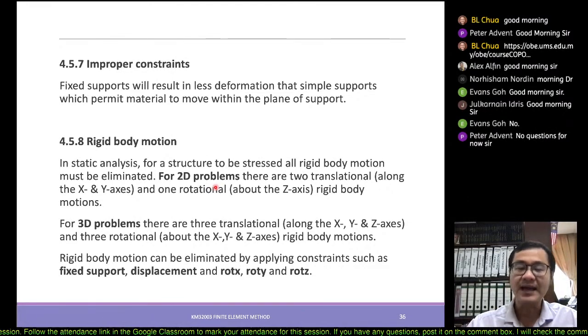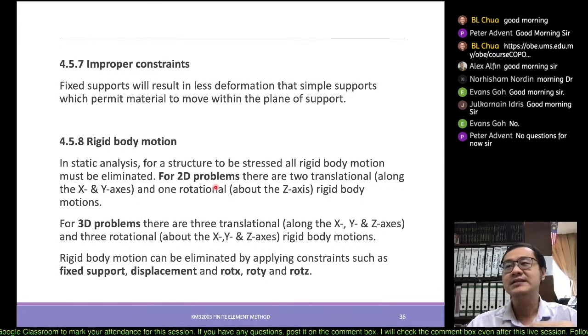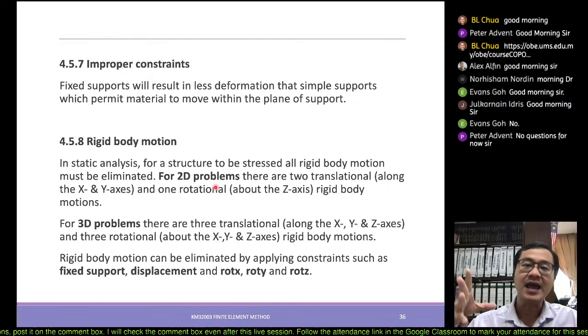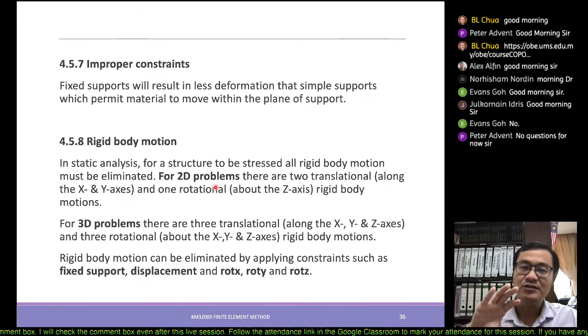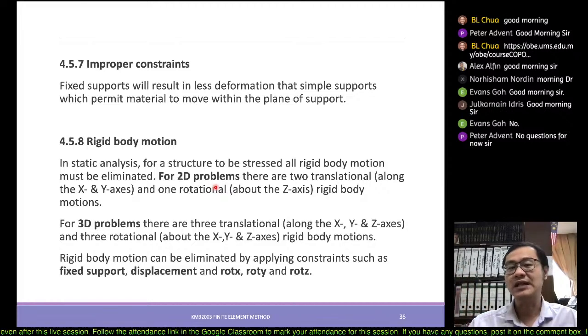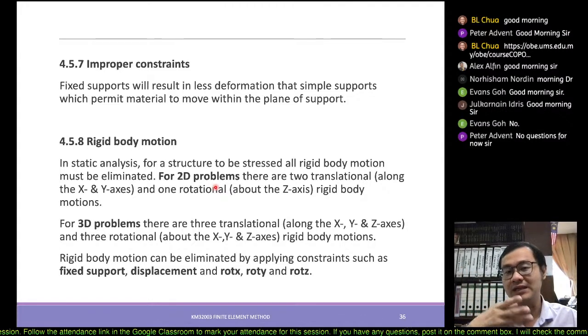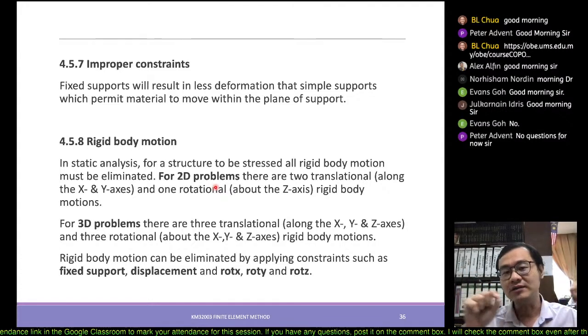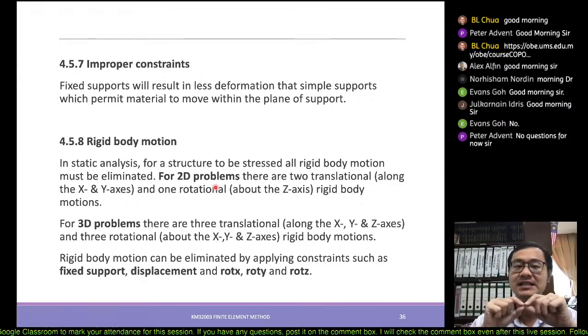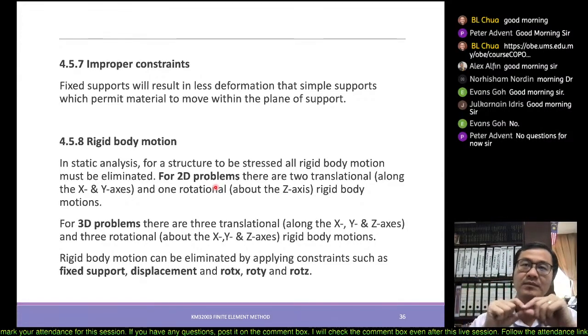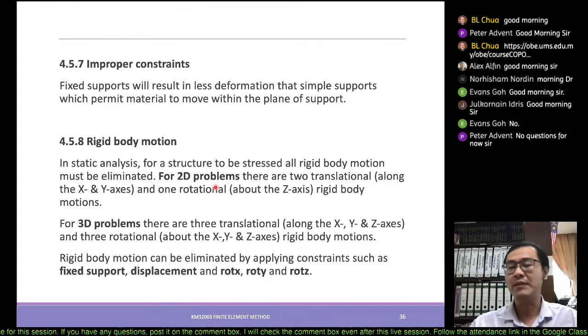So hopefully throughout this 1 hour session, you are able to understand what actually occurs in the FEA software. And slowly, in the next few chapters, you start to go into the equations behind the formulations of all these elements, from beam elements to bar and so on.